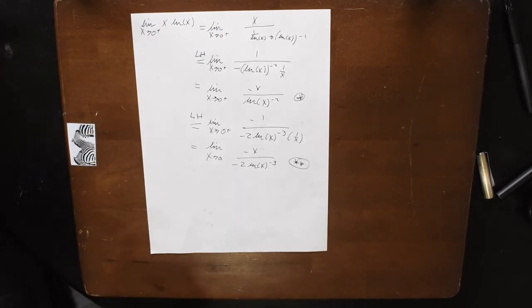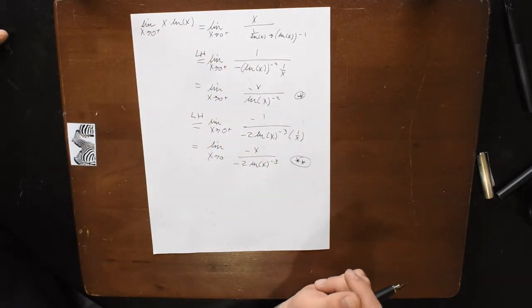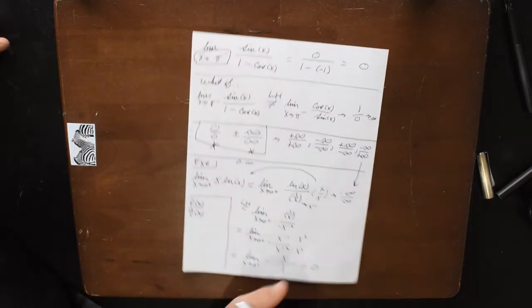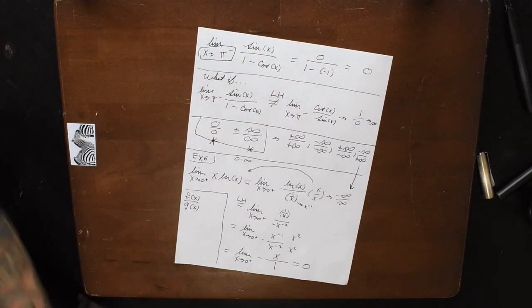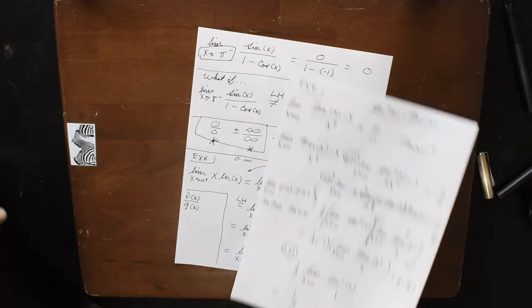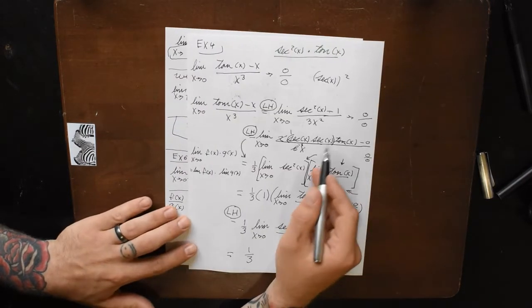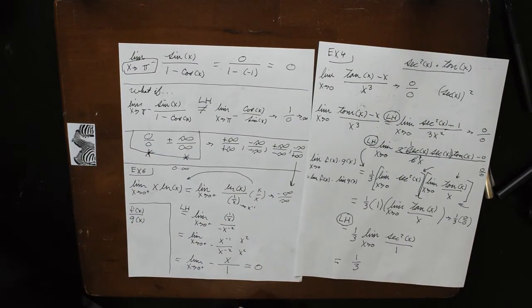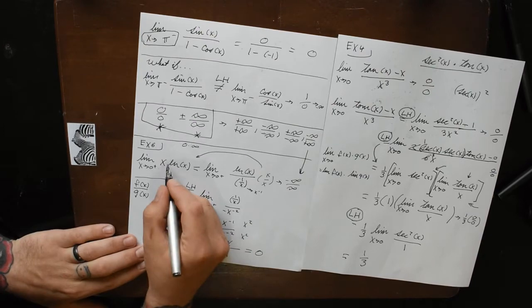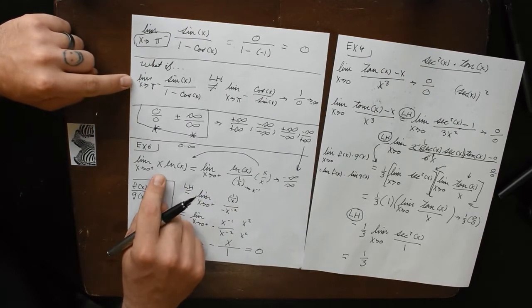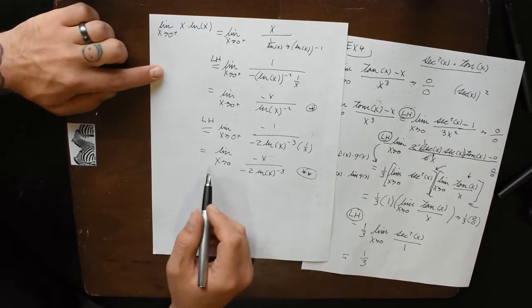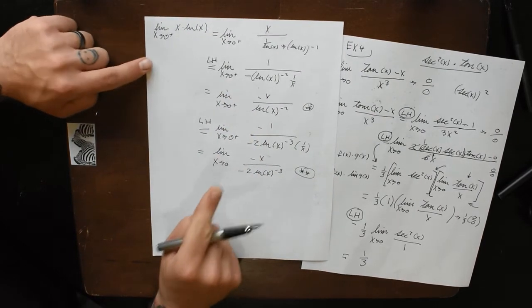If the problem is getting harder by L'Hopital's rule, if you're generating a lot of things, see if there's another way you can break up the problem. L'Hopital's rule is supposed to make the problems easier, but as we've seen, sometimes they do generate a lot of extra stuff, so you've got to be careful when you apply L'Hopital's rule, especially when you're doing these sorts of algebraic manipulations. Be careful.